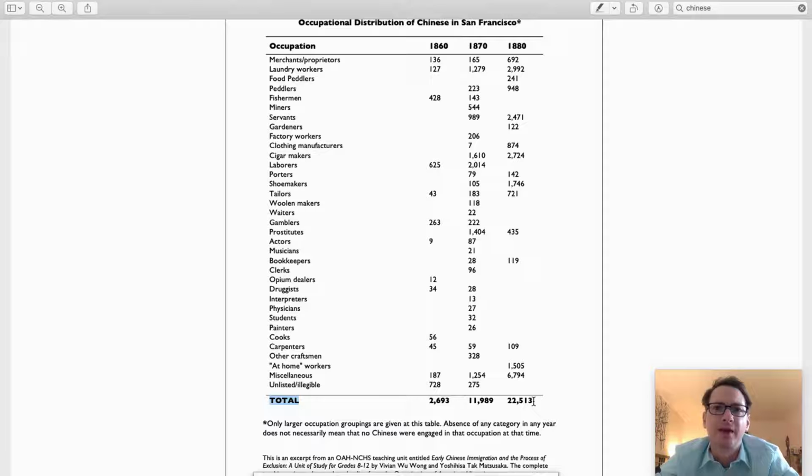and that row definitely gives us the main gist of this article. But I would also encourage them to try to find the occupations that change the most and the least, and ask them to consider what insight this realization could provide to us, especially since we know that one of the reasons that nativists opposed Chinese immigration was because they perceived them as being a threat to their economic livelihood.